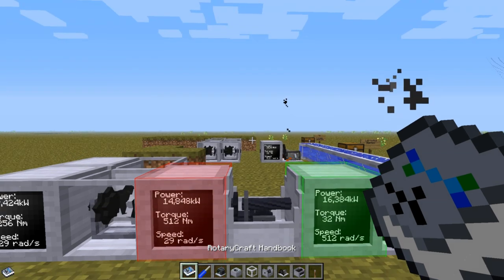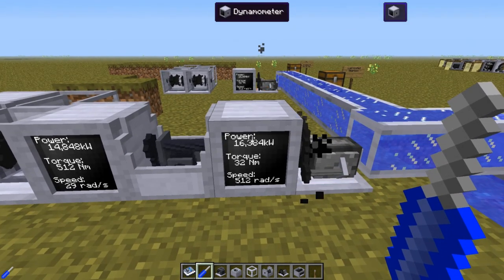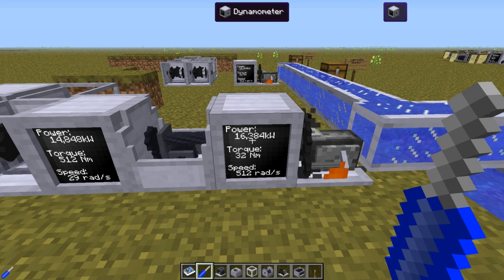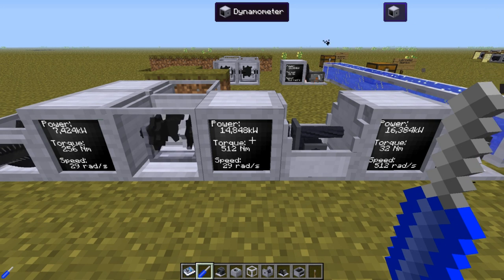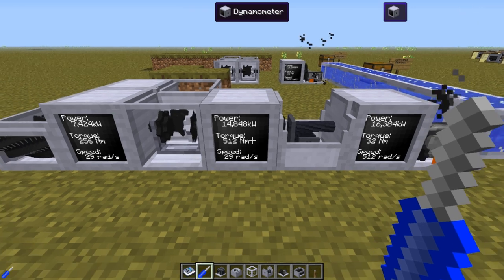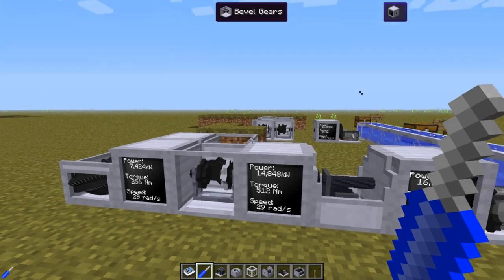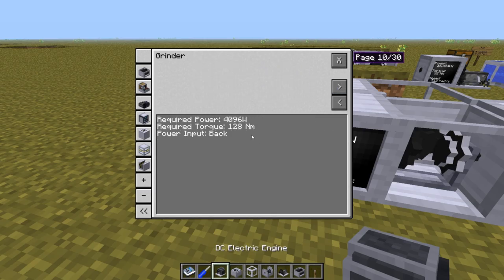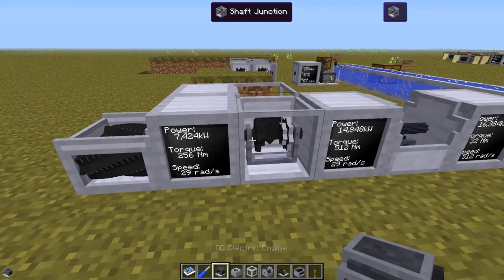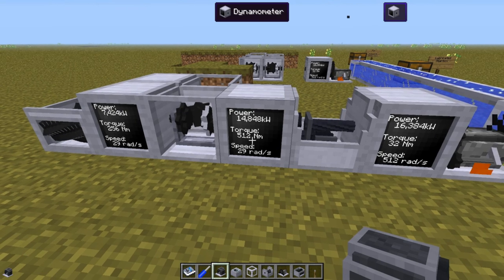Now, if we look at the power, we have 16 kW input. That's enough to run 4 grinders, but we only have 14.8 kW of output. Not enough for 4, but enough for 3. Now we have the torque, it's 512 Nm, and if we look at the grinder, we only need 128. So we have a much higher torque than we need, and a much higher power.